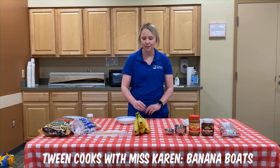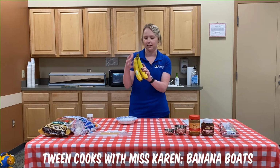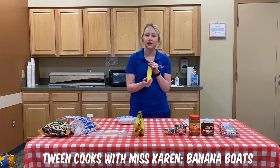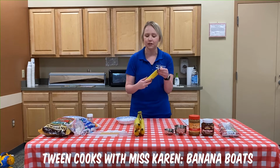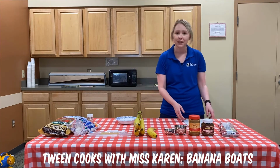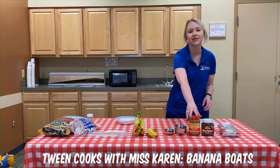So the first step is to pick the perfect banana. So I'm going to pick one here to have it ready to go. We are going to be peeling the banana, but we're not going to peel until we make our special sauce. So the first step is to make our peanut butter s'mores sauce. And I have the ingredients here.